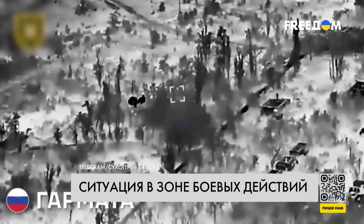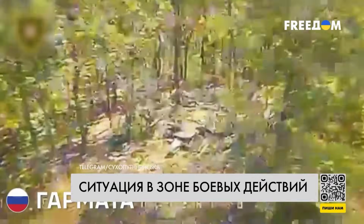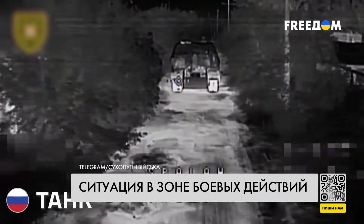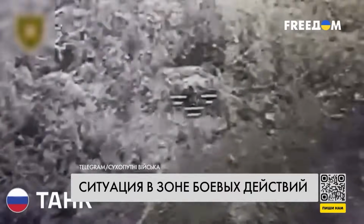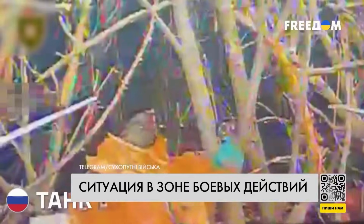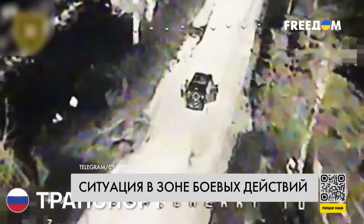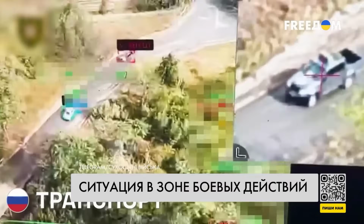According to the General Staff of the Armed Forces of Ukraine, in the Kramatorsk direction, Ukrainian soldiers repelled 2 Russian attacks, and 4 each in the Siversk and southern Slobozansky directions, as well as 5 each in the northern Slobozansky, Kursk, Kupiansk, and Toretsk sectors of the front. According to the soldiers, all the Russian equipment that the enemy tries to bring in for their attacks quickly turns into scrap metal.